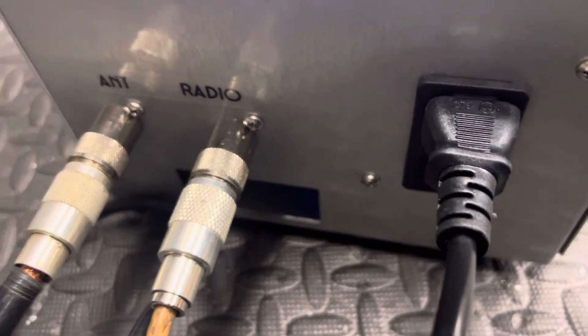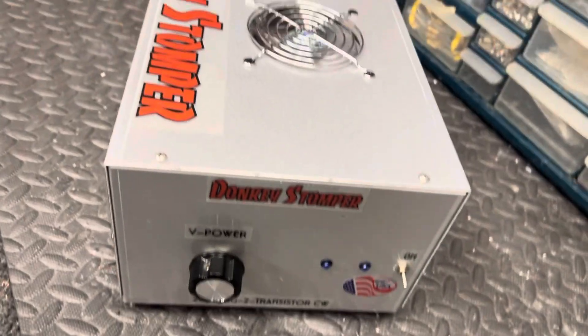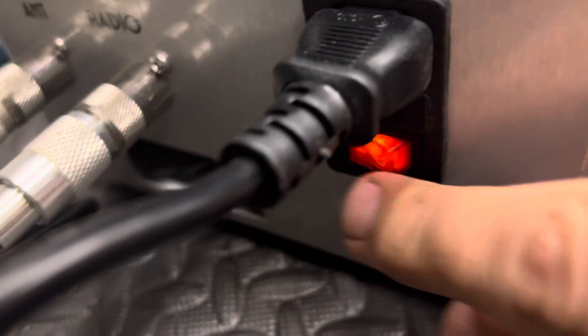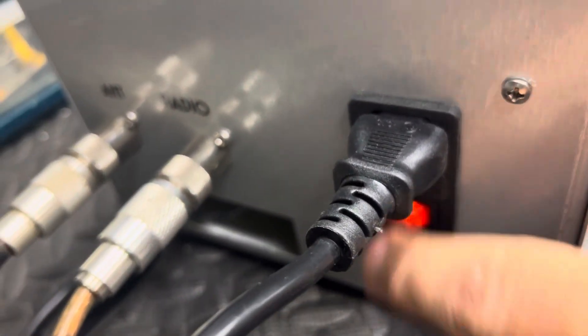It's going to be for a 10-pill fix-it build. I'm going to show you something about this box real quick to start with — this is why the case is designed. I just turned it off. If you're sitting there on the air or whatever, talking, and you want to turn it off, you turn it off right there. When you get ready to leave your station at night or for a week or something, you reach back here to the switch right here — that kills the power. That's why this case is designed.